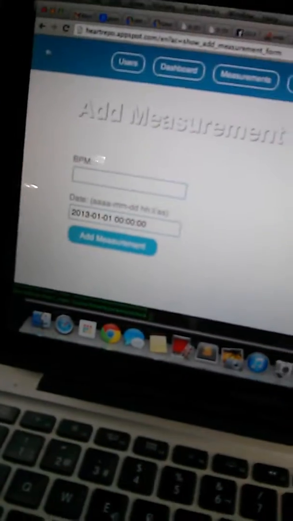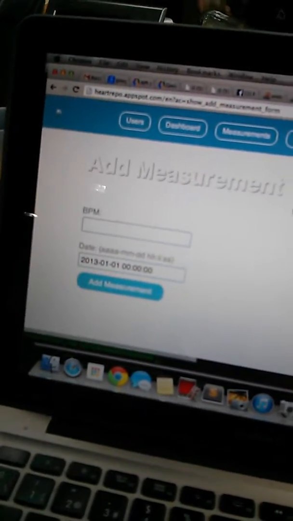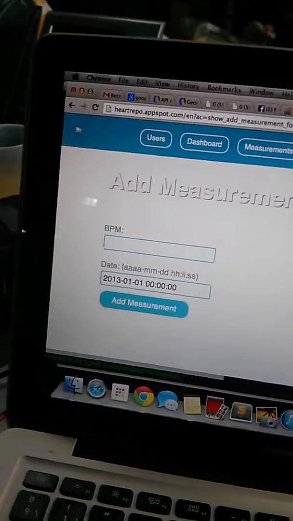So the idea is that the measurements at this moment are sent from the application, and something we're also sending is the location of the user. This, we hope, can help us in the future to build better maps and that kind of information for governments. Also, if the user doesn't have a mobile app, they can also use just the web page, because we want everyone to be able to use the application, not just people that have this device. So they can use whatever measurement means they have, measure their own heart rate, and just input it.